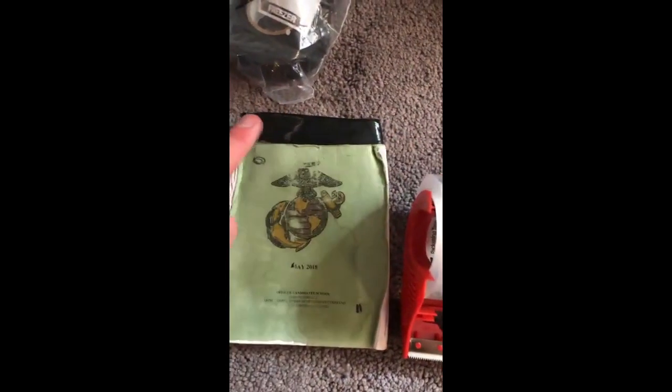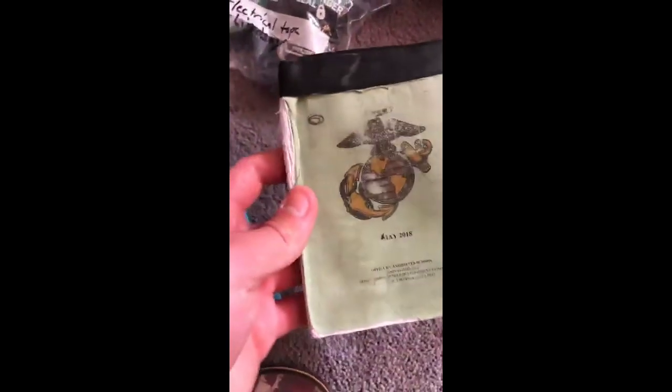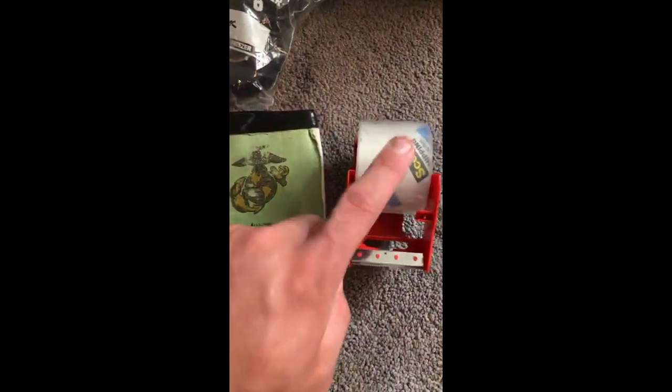I put electrical tape to keep it together, but put some laminate on the outside of this, and that'll help protect your regulation book, because you only get one of these, and once you lose it, you're in trouble. You have to carry this all the time, and if they ask you for it and you don't have it, it's just not a good day. So definitely want to protect this, and the best way to do that is electrical tape at the top and then clear tape. But any important documents, any pieces of paper that you want to protect, you can laminate, so that makes it good.